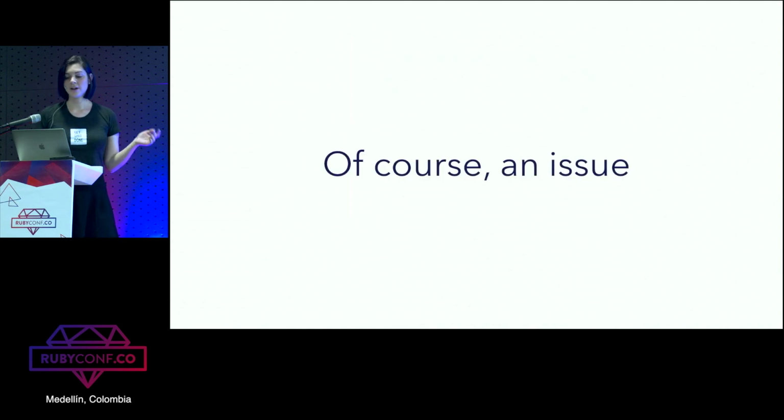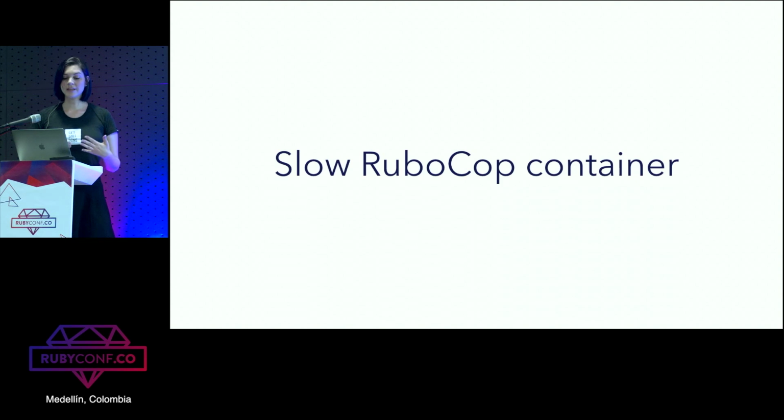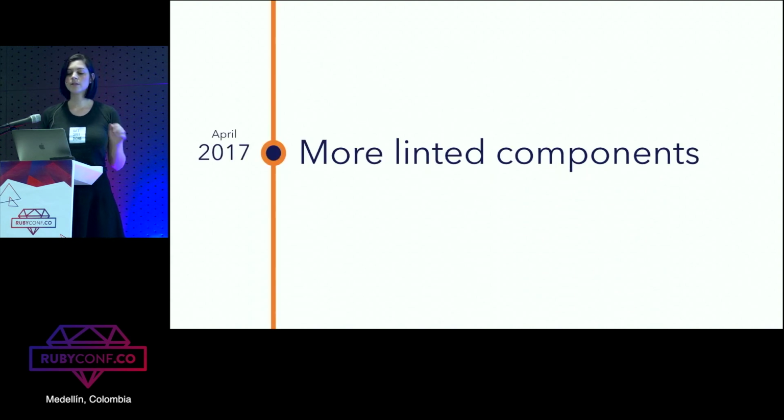Of course, we had a major setback. One of our biggest issues we found when adding new rules to our test suite was that linting our code base was taking more time than our slowest tests. We temporarily fixed this issue by removing huge migration files from the files being inspected, and it was not a long-term solution, but it allows us to continue doing it for the time being. Some components in our code have been completely linted and are now fully being checked at build time.